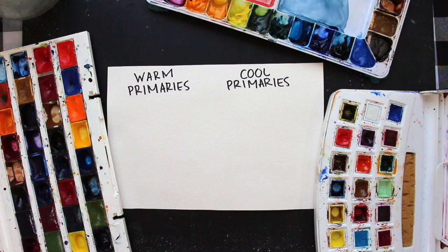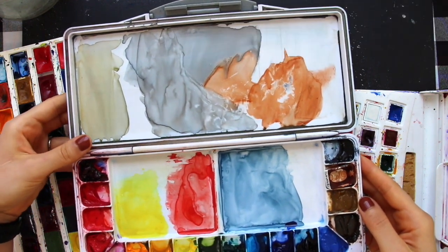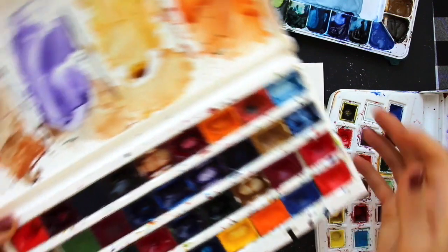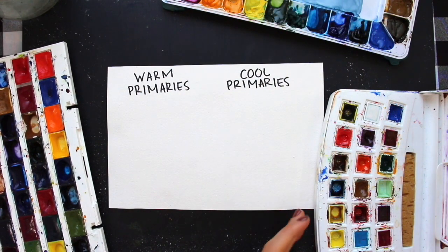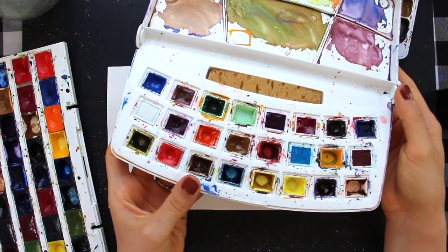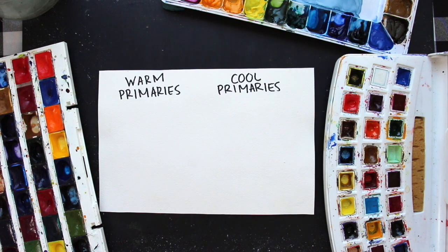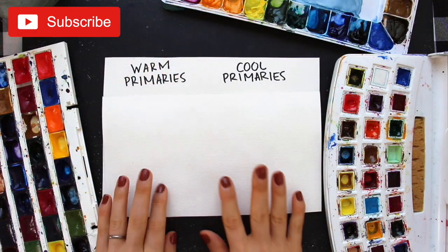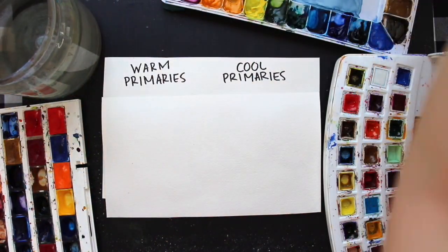I suggest you do the same — if you have different watercolor sets or individual tubes, grab some and test these colors out. Sometimes if you just have one set, maybe you don't have a warm or cool version of a specific primary, and you may need to bring in paint from a different brand. But if you have a relatively large watercolor set, it's very likely that you do have a warm and a cool for each primary, because these sets tend to include split primaries. Personally, I'm going to be using my main palette, which contains a mixture of paint from Daniel Smith and Winsor & Newton's Professional line, plus a St. Petersburg White Nights palette and a student grade Van Gogh half pan set.